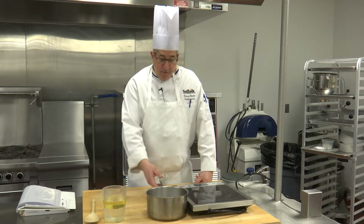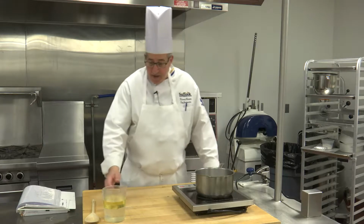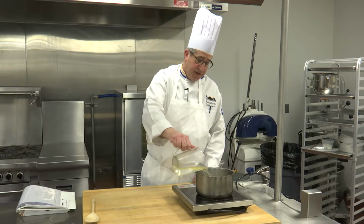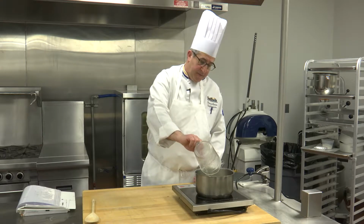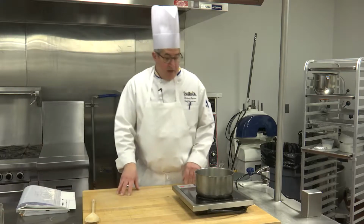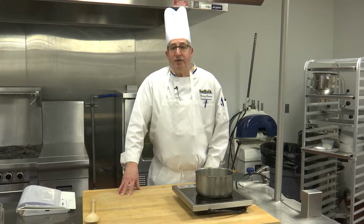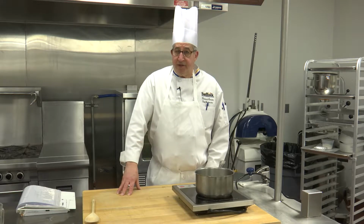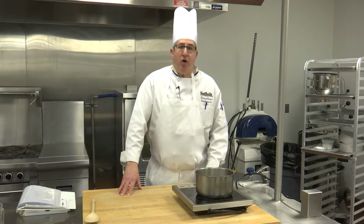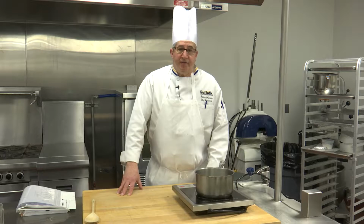The first step in producing pate choux is to add the water, the oil, the sugar, and the salt into a stainless steel pan and bring this to a boil. You can use oil, you can use butter, you can use water, you can use milk, depending on the formula that you're using. Once this comes to a boil, we're going to take the pot off the heat and we're going to add in sifted bread flour.